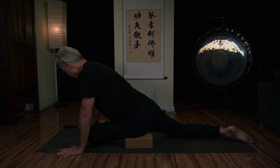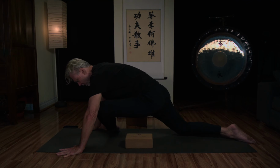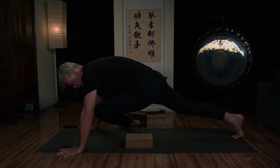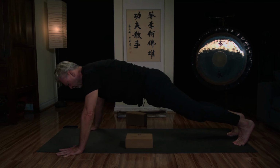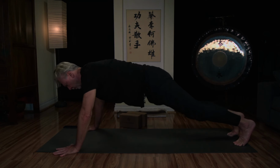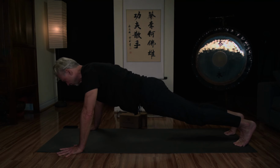Raise the upper body. Bring the hands to the sides of the mat and tuck the toes to the rear. Lift the knee and then bring the left leg back to meet the right. Move your block out of the way and hang out in a plank position.